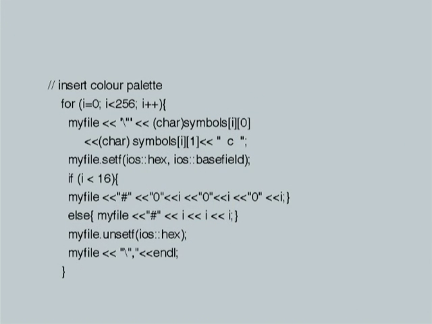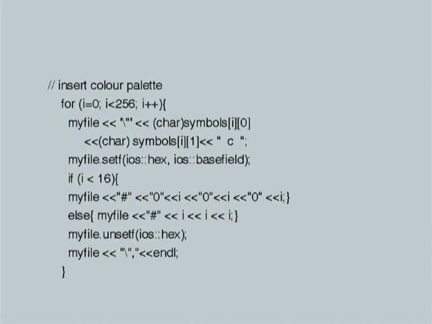However, I have a problem. Normally, if I say myfile << i, then the value will come out in decimal. I don't want it. I want it in hexadecimal. That is where you see another use of setting what is known as format flags. myfile.setf will set certain format flags that we choose. Each file in C++ objects, in object stream, comes with its own format flags. There are default values which you don't normally need to know because cin and cout normally function as formatted file objects only. So they have associated format flags.